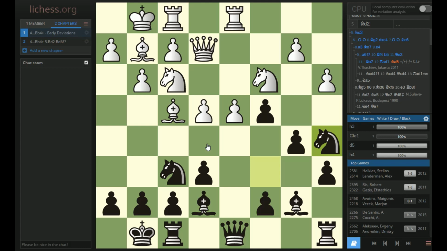And white certainly has some compensation here for the missing pawn. But I think probably black should find a way to unravel here and make his extra pawn count. Probably knight h5 is an idea, just to bonk this bishop away from this good f4 square, and probably black needs to go c5 or f5 at some point.